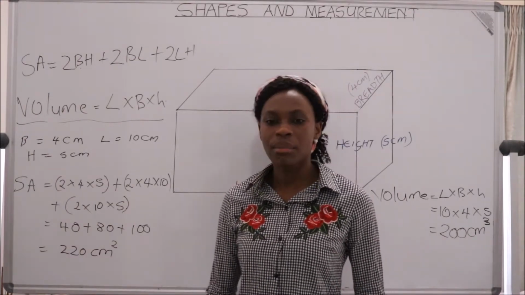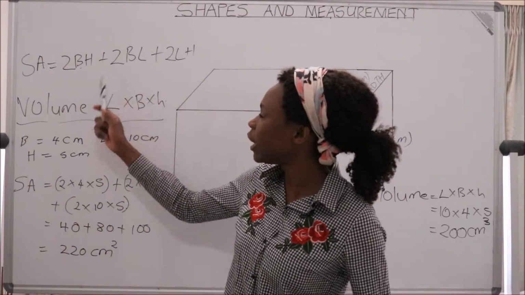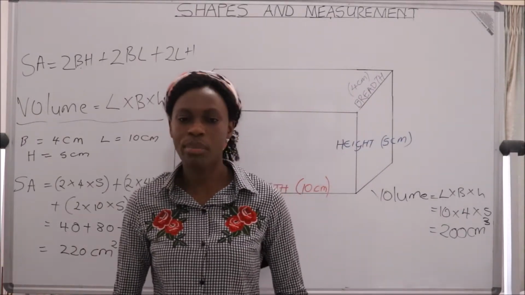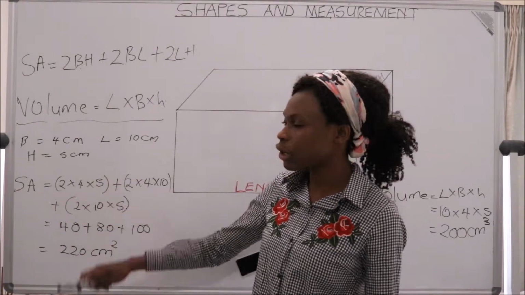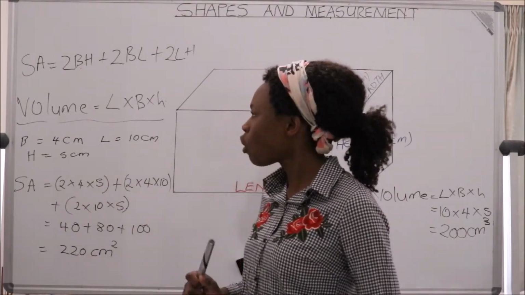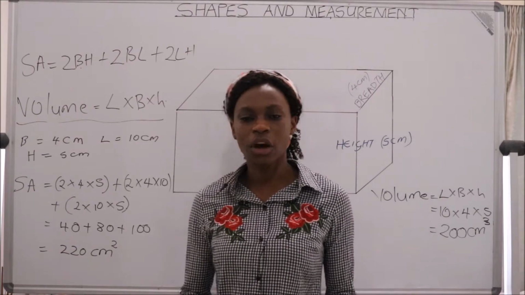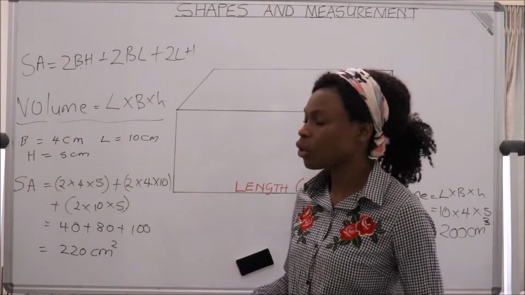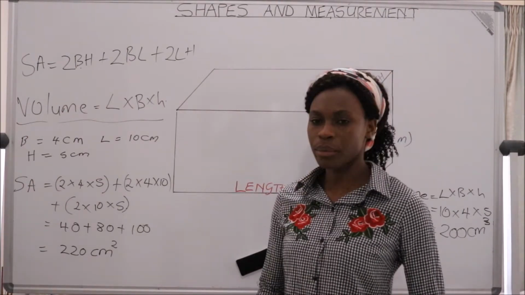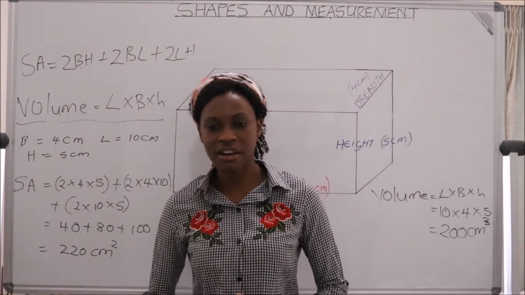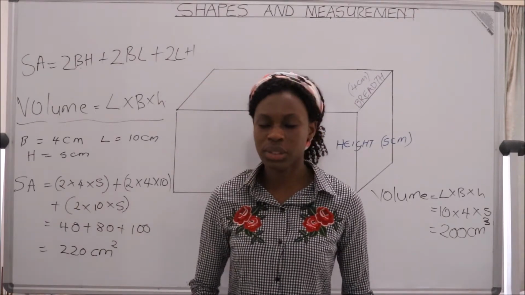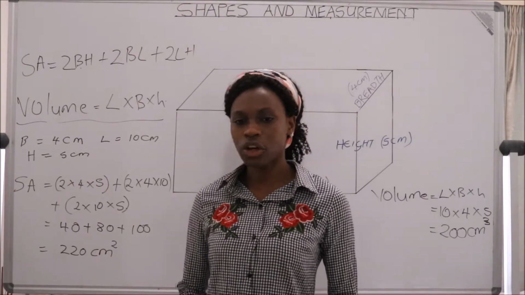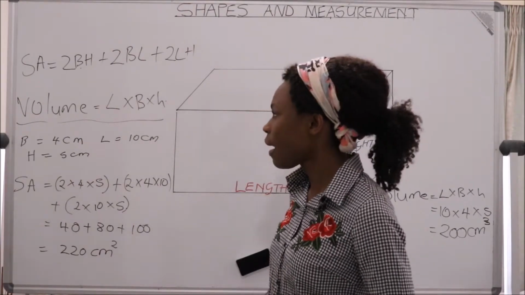Then we'll have maybe 1BL here or something, depending on which side it has been opened. And also when we deal with the volume of the prism, you must always know which side of your shape is the height, because if you don't know that, it will also disturb your equation of the volume. And always know that you can only use the base area of the shape to calculate the volume, because the equation of the volume is the base area multiplied by height.